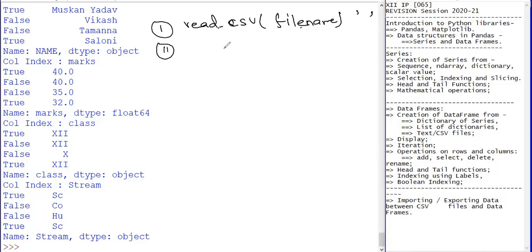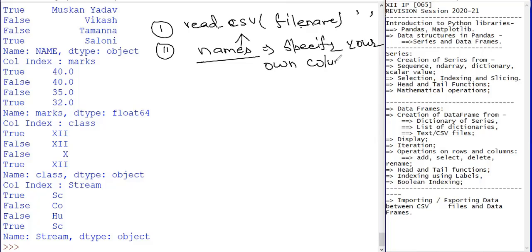Sometimes we use the names argument inside the read_csv function, and this argument is used to specify your own columns, meaning you want to specify different columns instead of the columns given in the CSV file.